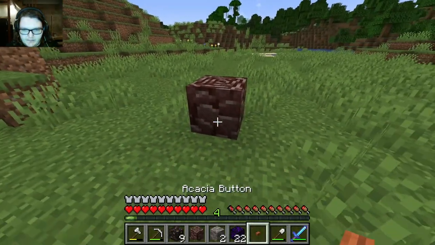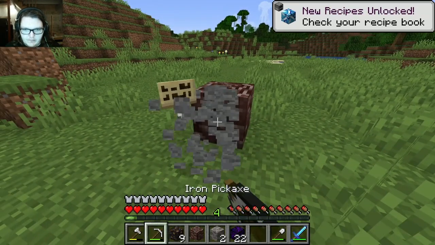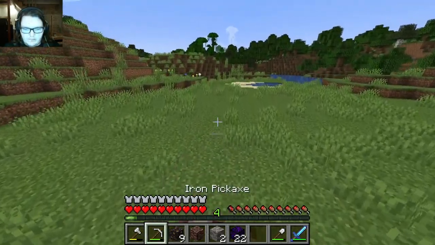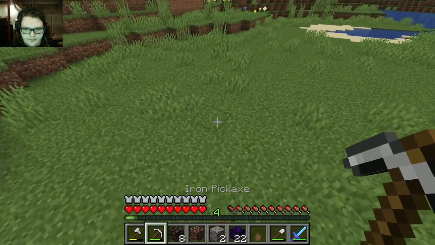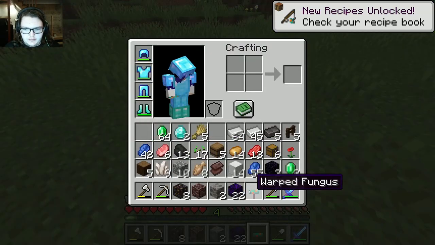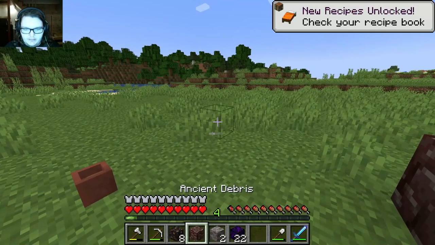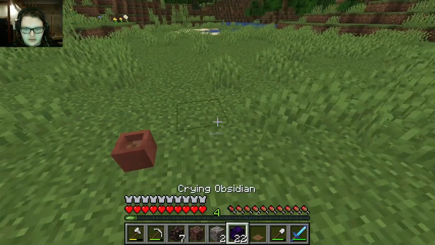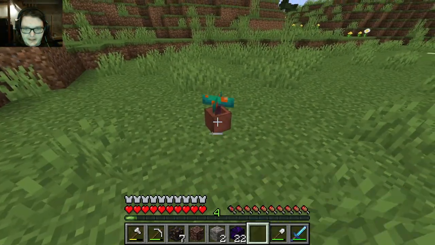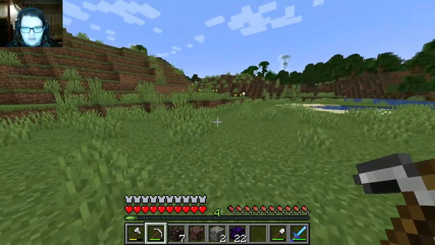Where'd I get an acacia button from? Polished blackstone goes to spruce pressure plate, which goes to warped fungus, which goes to orange wool. Okay, I need a second polished blackstone, and a second one of you, so I can actually put you in the pot this time. Yellow concrete goes to pink glazed terracotta. Nothing.